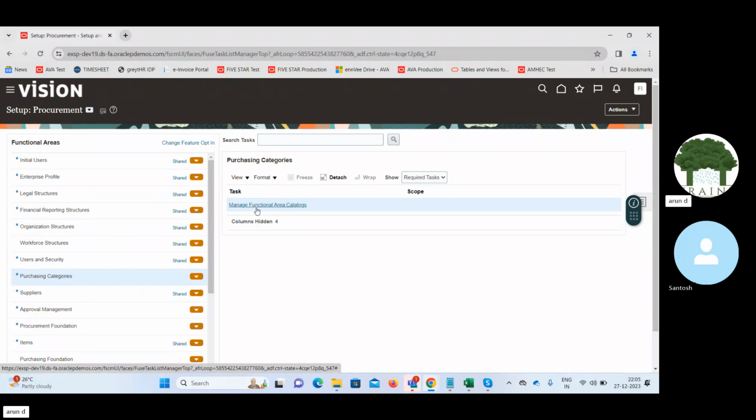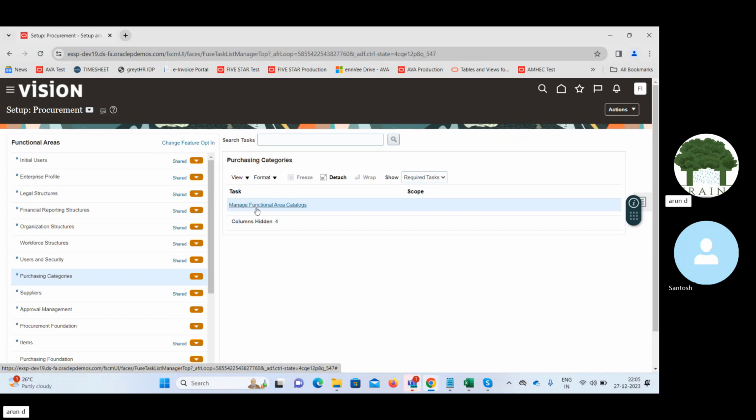So the first thing that I have is this category. It defines what kind of item I'm trying to purchase, or what kind of transaction I'm trying to do. For example, let's say I am procuring this item as a raw material component. I want to classify this item.